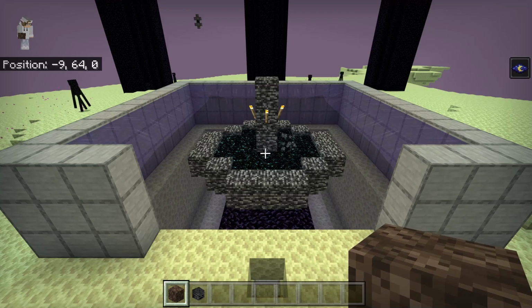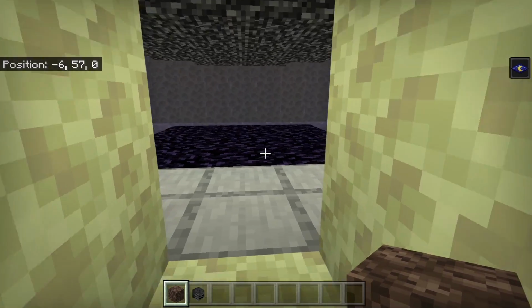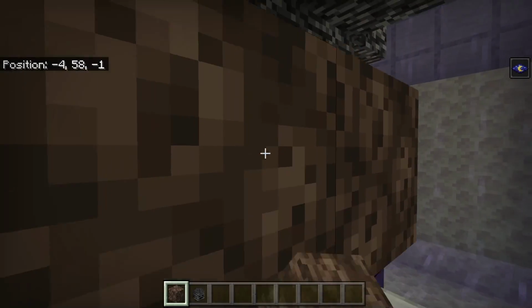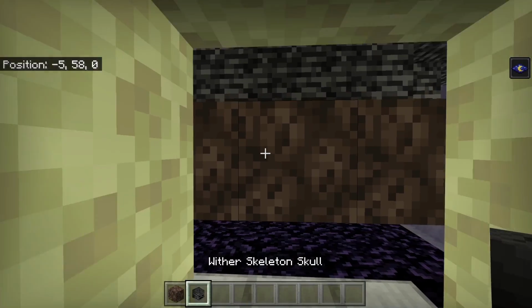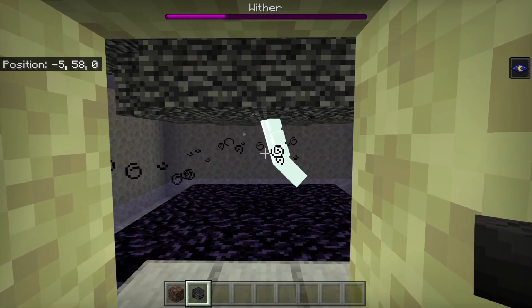I am now going to show you all how to use this wither killer. To use it, come down here. Then, place 2 soul sand on this spot. Then place 1 over here and 1 over here. Then, place your 3 wither skulls. As you guys can see there, that should spawn in the wither.